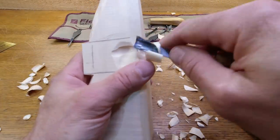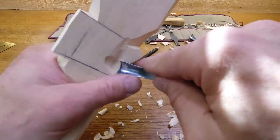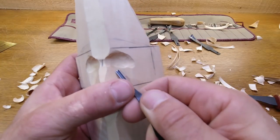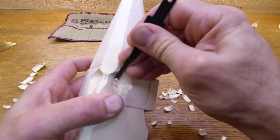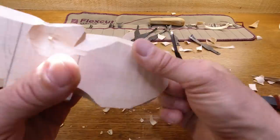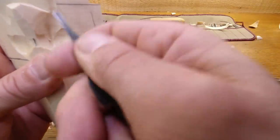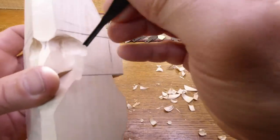All right. On these eye sockets here, I'm going to just run a little, probably 11 or so. I'm just going to come run in each side here, and I just want to get a little inside, just a little bit deeper on both sides here. Just from the top, join them up. Just so that we can make sure that inside of that eye is nice and deep. Good enough.